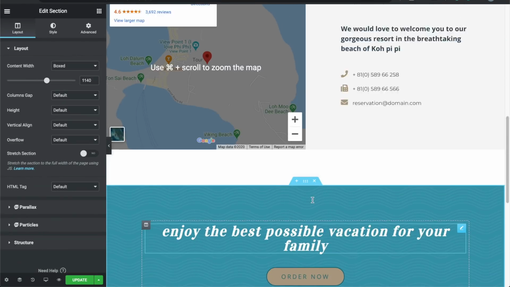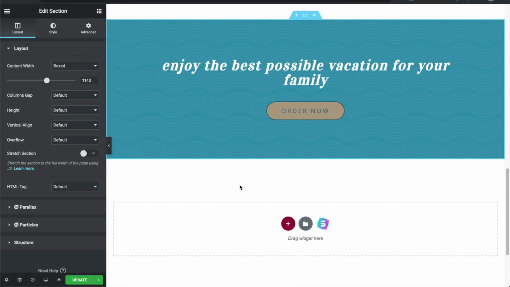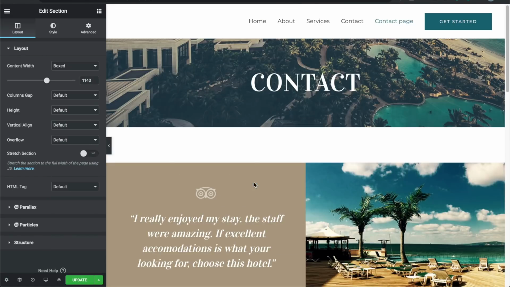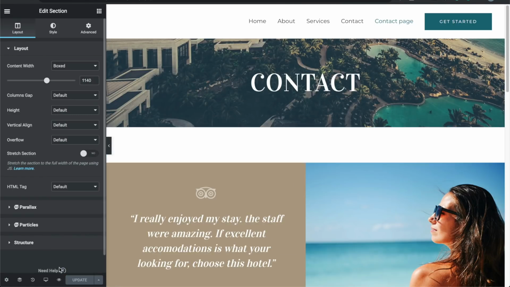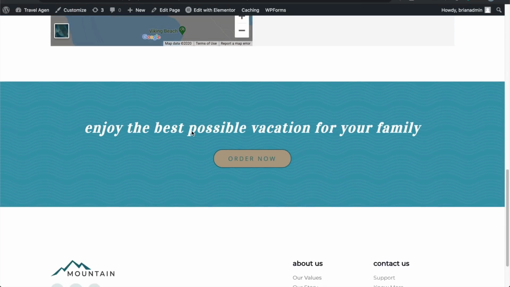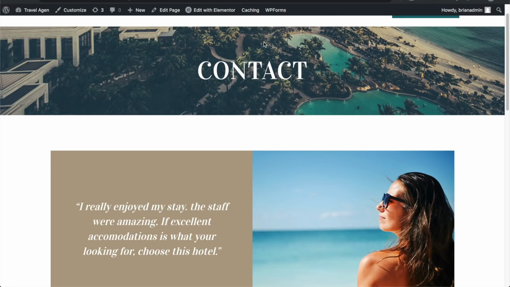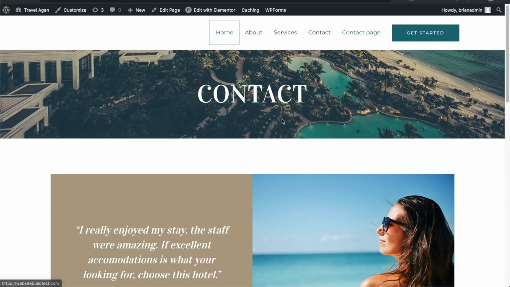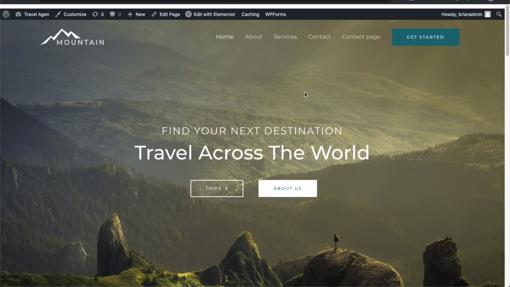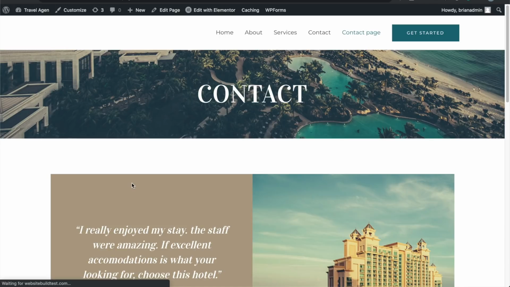Then you can go in here, obviously update the details to fit your own design, delete some stuff, and you get the point. And then again, you can create more stuff from scratch. But if I click update, and then preview the changes, you can see we have this whole page created with the click of a button. And obviously if you're making this from scratch, you'd have your own custom design. But if I now navigate back to home, you can see we have our website just like this. And if I go to this new menu page we created called contact page, you can see that it's showing just like that.